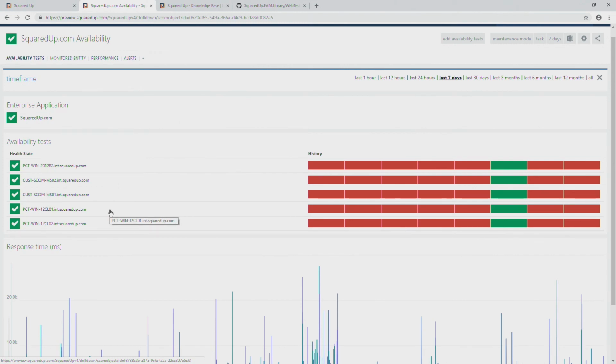Yeah, exactly. So what I would say is, if you've got tests like this where you're hitting a different app, rather than using boxes from all around your environment, just put 2 in there. The reason I say 2 is because if you put 1 in there and it fails, it might actually be because there's a problem with that local test client. So it kind of isolates it if you pick 2 management servers that aren't in the same LAN or something. Ideally, they'll go red or green at the same time at that point.